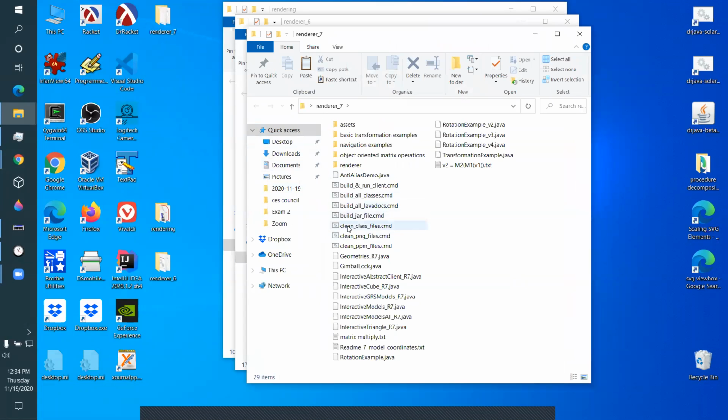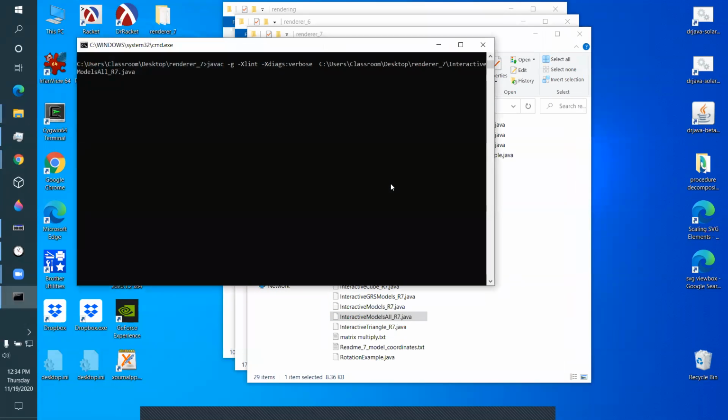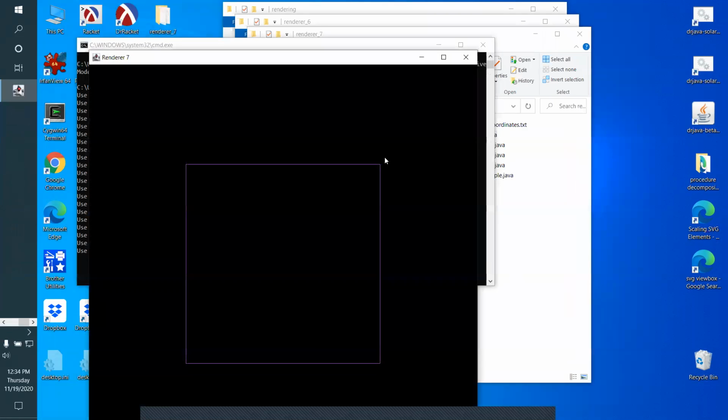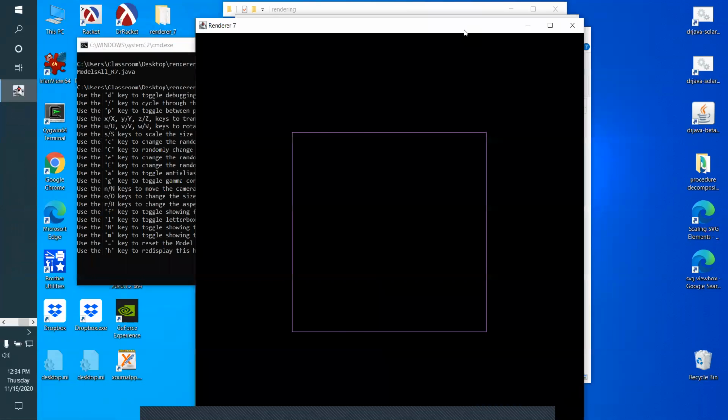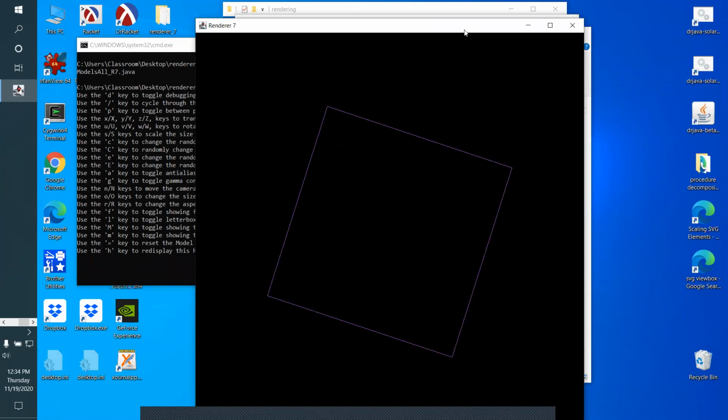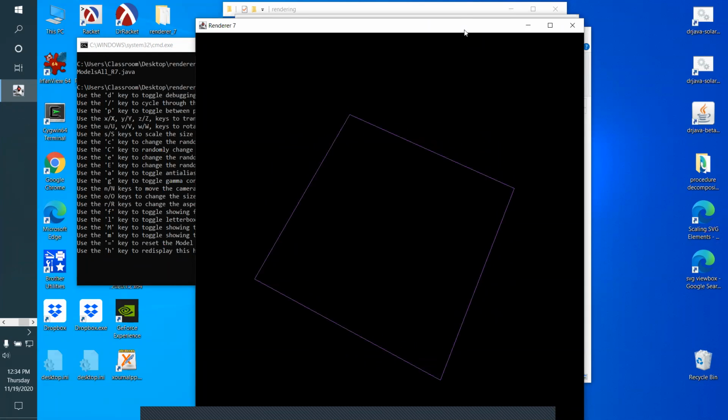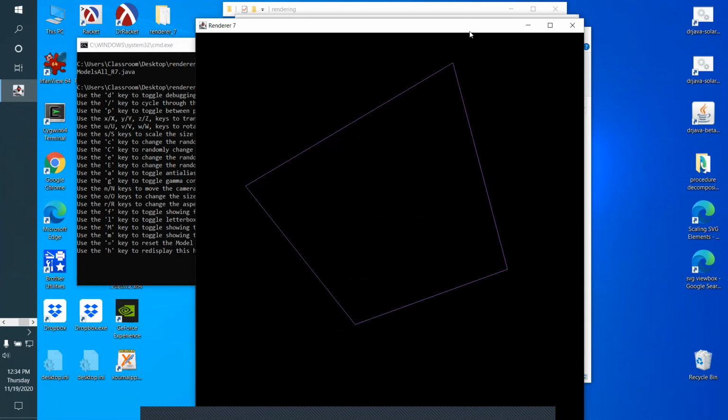it has the advantage that it finally lets us do transformations. So we can now rotate things.